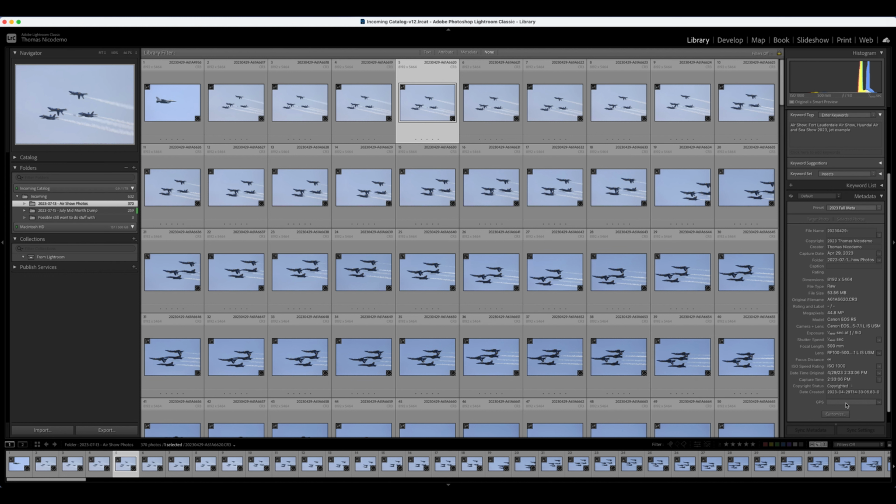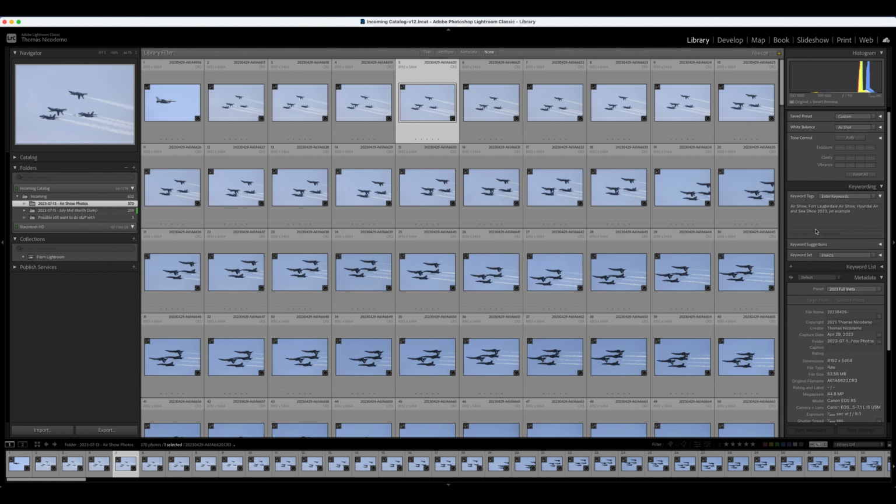But we could also add the GPS tag, which I tried to explain in a previous video a while ago. You can just take a picture with your cell phone and then put that picture in with this catalog. Take the GPS metadata off of that photo from your phone and put it right here. So then when you go to the map module, you know exactly where you took this airshow photo. Within reason, it's going to give you a general location, like you were standing there, but not within however many feet you're standing per photo. It'll just be like, I was at this air show, so here is my GPS indicator. So that's a good option to have too. I always like to do that. I usually do that at the end when I out-process all these photos after I've edited them, just because it's a lot easier for me to do that, but you could do that right away.